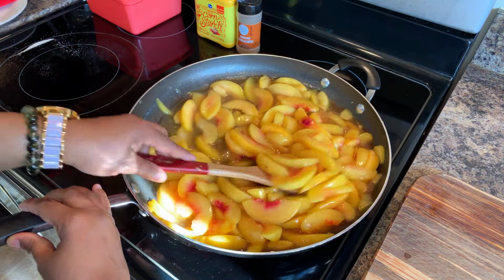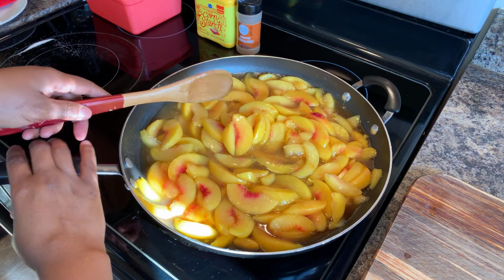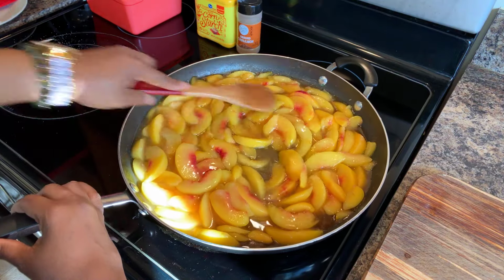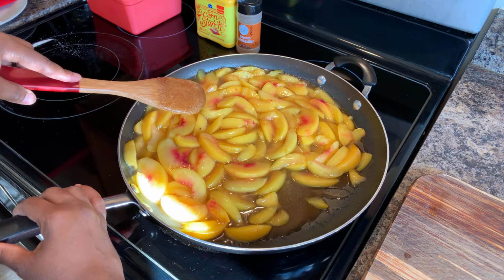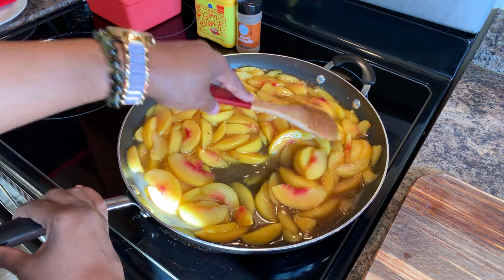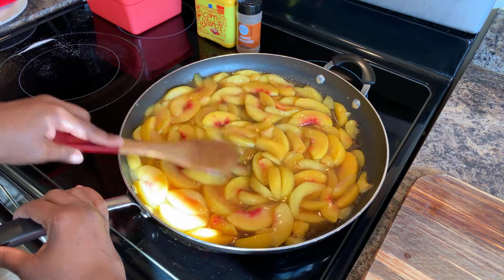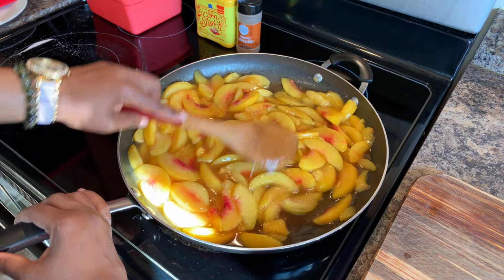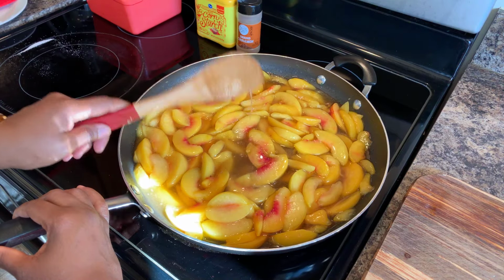Be patient. Like I always like to say, if you can have patience in that kitchen, hey, listen here, you're gonna have some good food. You hear me? Patience is the key to good cooking. Now, you can see how liquidy it is. It's okay. Don't stress. Don't worry about it for 1 second, okay? Just let it be. It's okay. Let these peaches cook down in that beautiful syrup, that sugar, that vanilla, and that butter for around about 7 minutes.